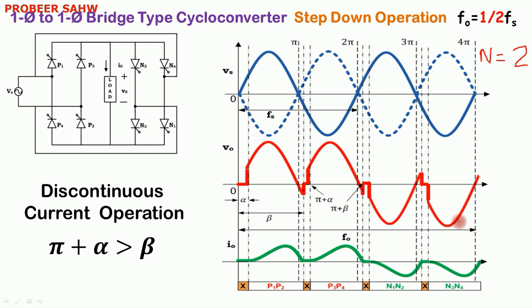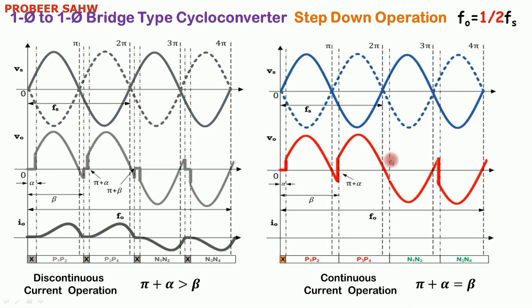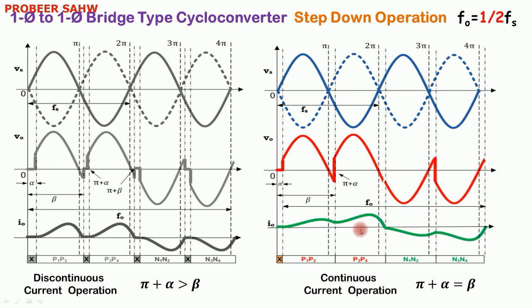We can also obtain continuous load current. In that case, pi plus alpha will be equal to beta. So pi plus alpha is equal to beta. So as soon as thyristors P1 and P2 turn off, the next set of thyristors P3 and P4 are activated. In that case, output will look like this.